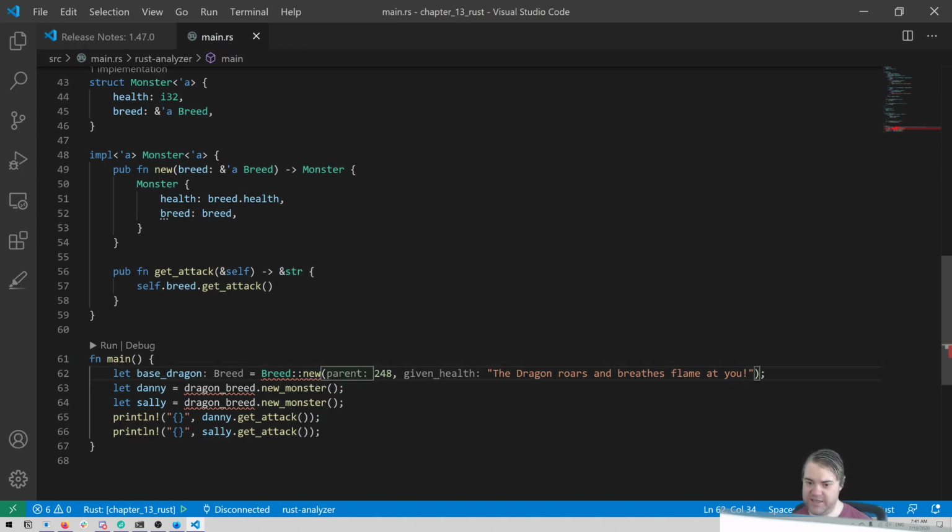We want to create our base dragon, meaning that we don't have a parent for this. So let's go ahead and reset this. I'll just copy off this string for us to use later. What is our parent going to be? Nothing. We don't have a parent for this base dragon, so that's a None. This is the equivalent of null in Rust, but because of the option types, you can't actually assign anything to null or None directly.